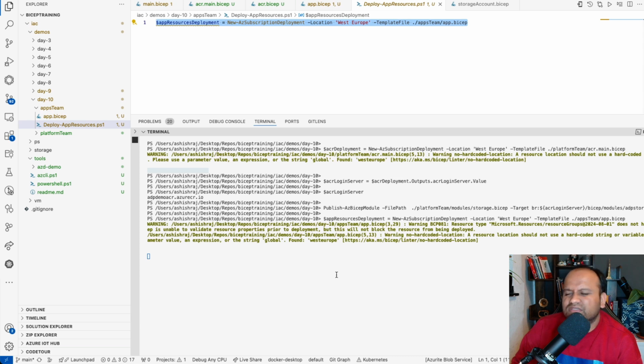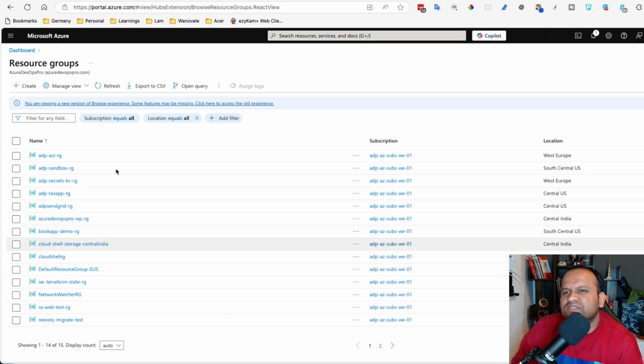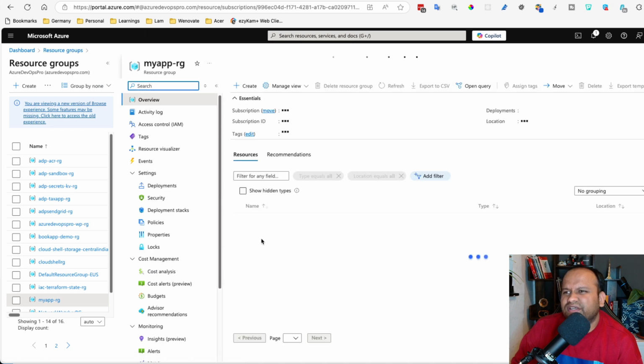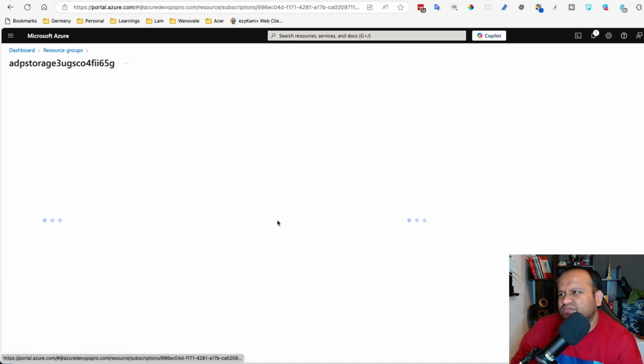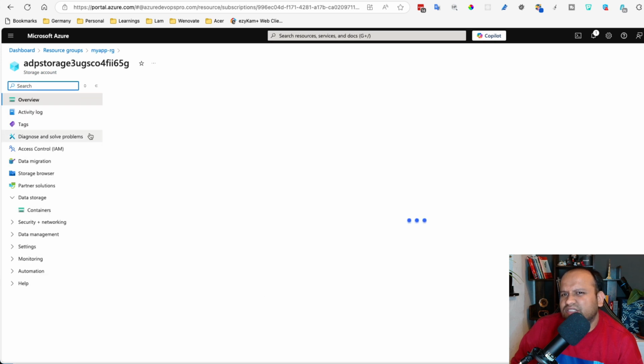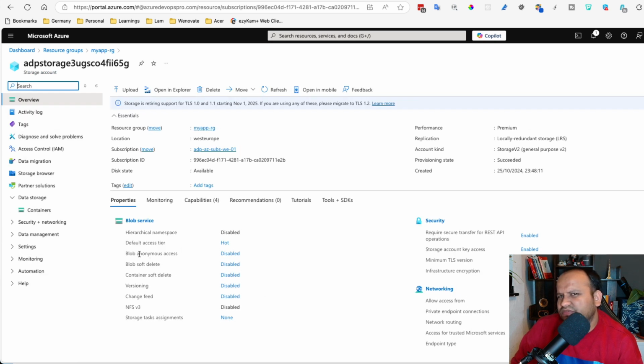Let's wait. It's still working. Possibly. Yep. So my app RG is here, and in my app RG you can see a storage account created, with the same definition that we had in the module.